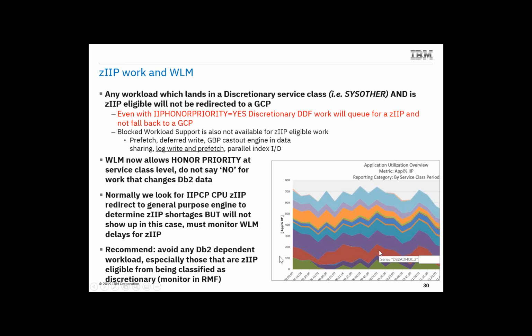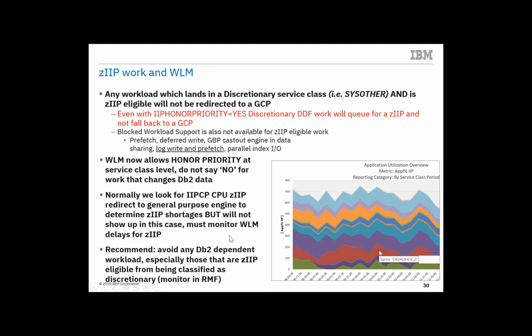And the other thing that's not on the zIIP is block workload support, which is an enhancement from z/OS that helps us free up locks and latches if there's a zIIP-starved agent out there that's holding something important, lock or latch. There's no block workload support on a zIIP. It's only on the GCP.